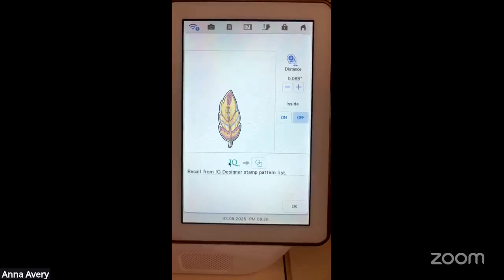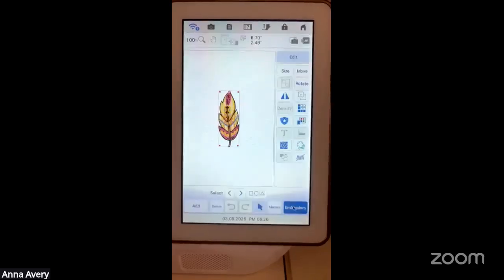So we are going to select OK, because now I know where it's going to be. I'm going to select OK, and I'm going to leave this on screen where it's at. I'm not going to exit out or anything, but I'm going to add. Don't go to the home and exit out. You want to add.